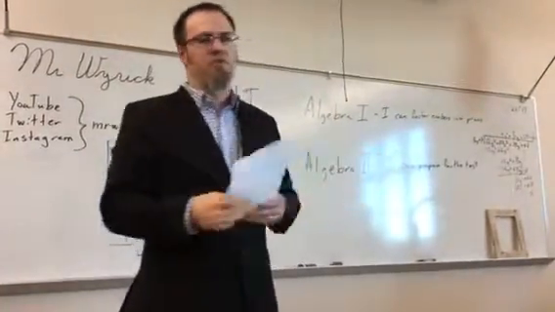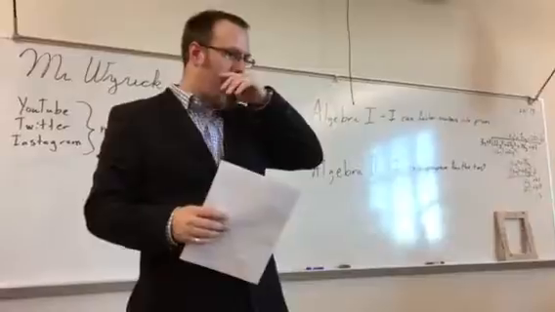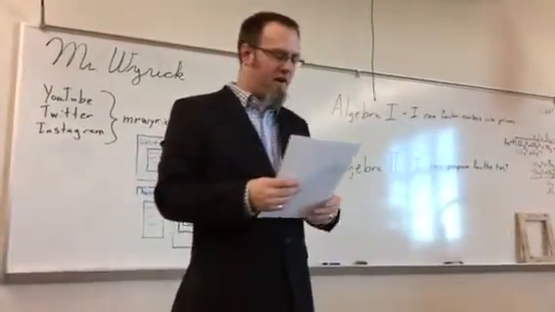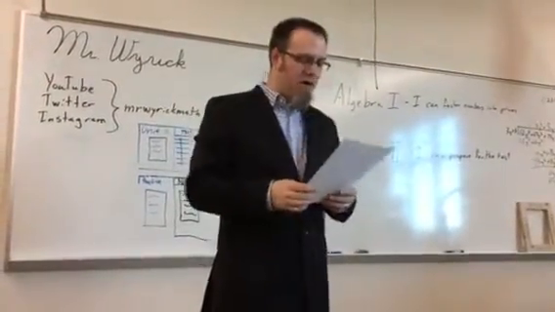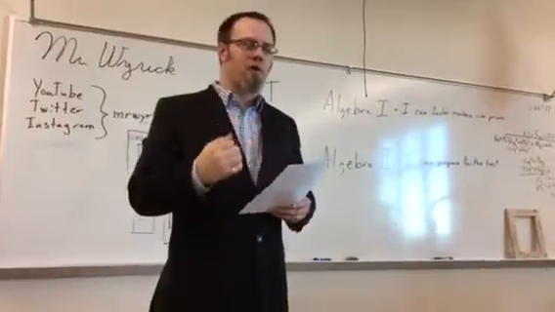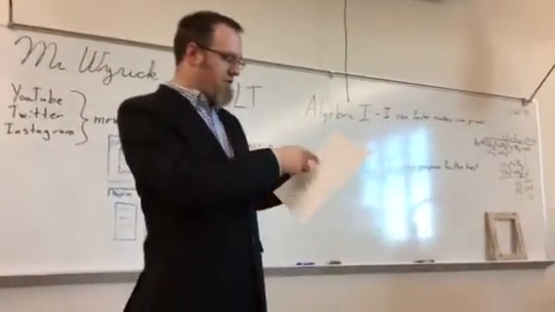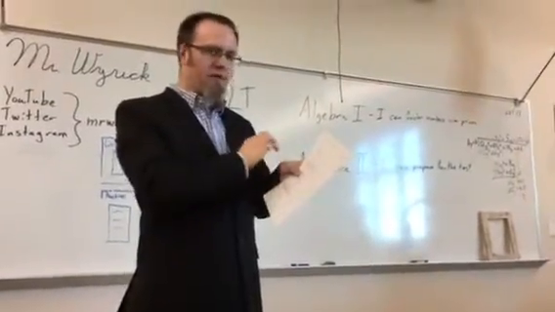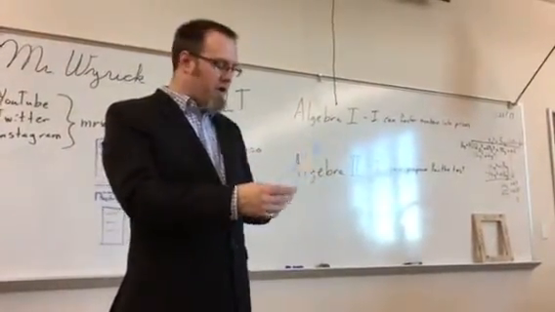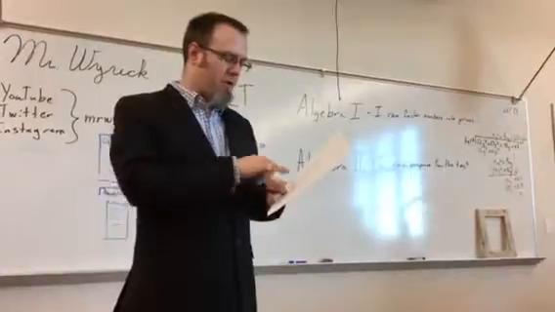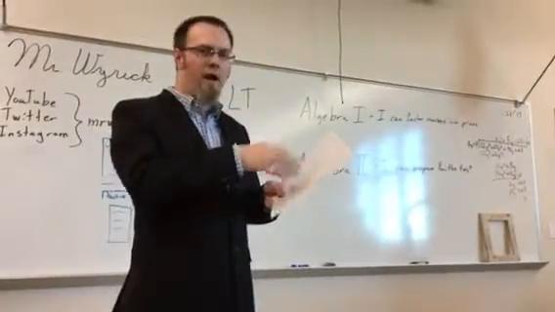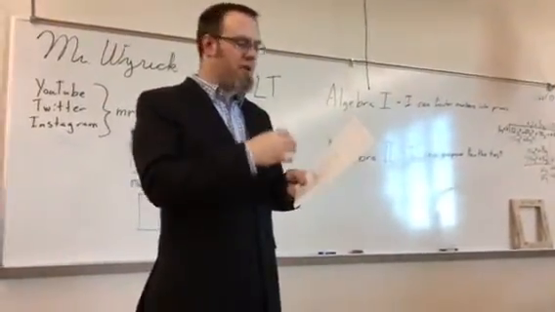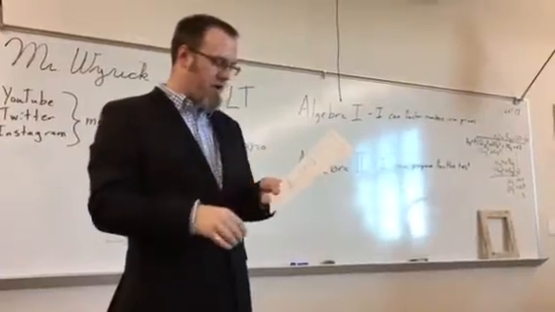The sum and differences of cubes, don't forget those formulas. They've been on the backboard. They will stay there during the test, but just know what you're looking for. Factoring by grouping, you can go back through, you can check on that, but you group the first two together, factor out that greatest common factor, group the second two together, factor out that greatest common factor. If there's not a greatest common factor between them, you may need to move some of them around so that they share stuff that you can factor out, especially variables.